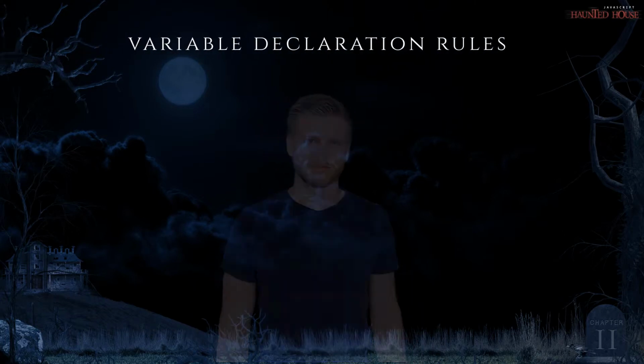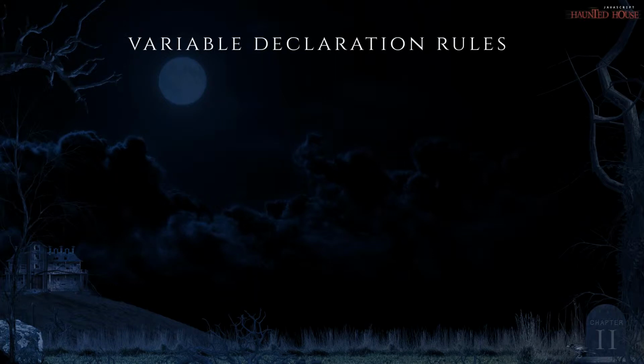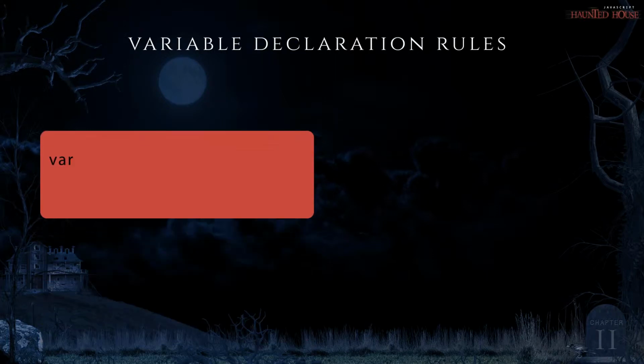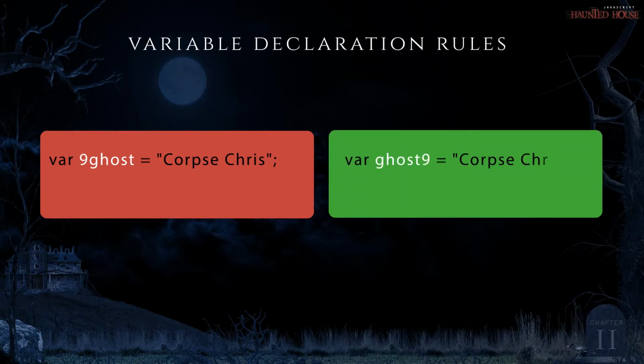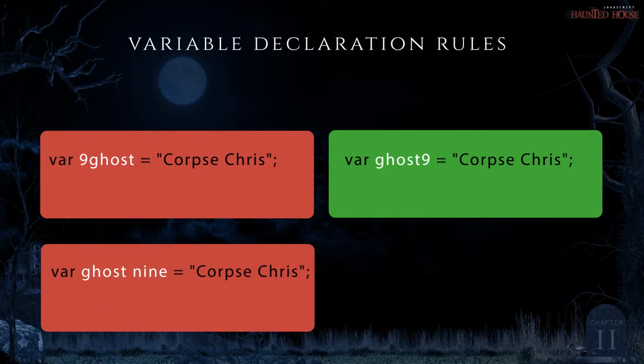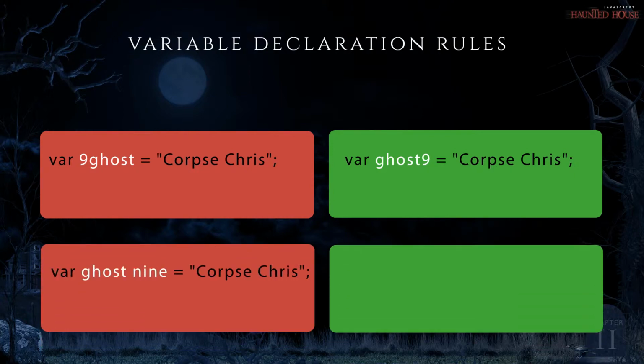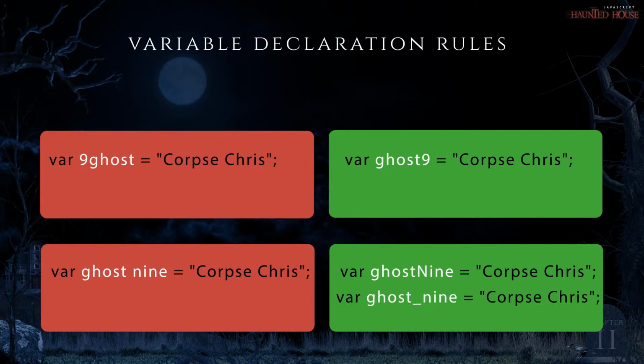When creating variables in JavaScript, we must respect some rules in the variables' names. First of all, a variable name cannot begin with numbers. We can use numbers at the end of the names if we need to. Variable names also cannot contain spaces. A good practice is to store the variable name in lowercase and then use camel case. Another cool way to declare variable names is to use underscores to separate two or more names.